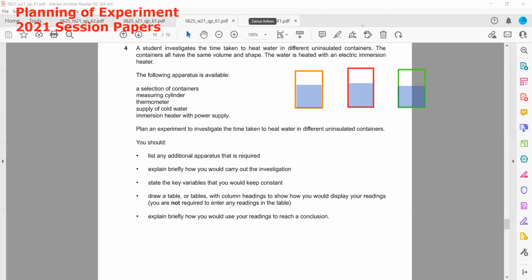So an equal amount of water we should take inside these containers. And then we'll place an immersion heater. The heater is placed here inside container A, container B, and container C. Because we want to investigate how the time to heat the water is affected, for example, we want to carry out a 10-degree change. So all the experiments should start with the water at a temperature of 20 degrees. Initial temperature should be the same.